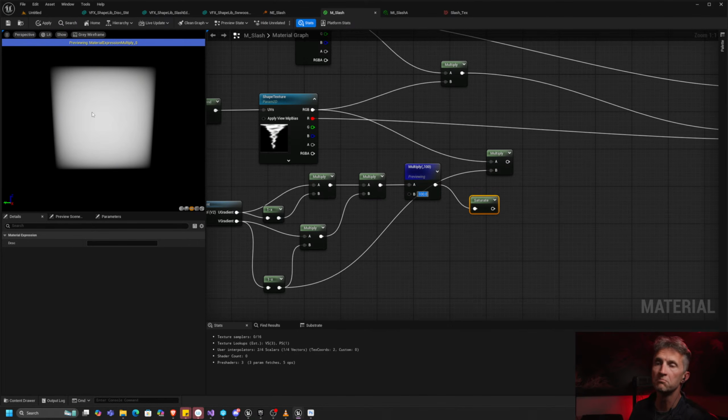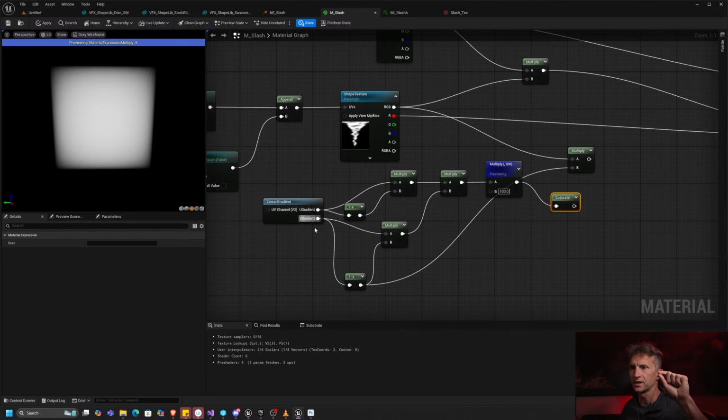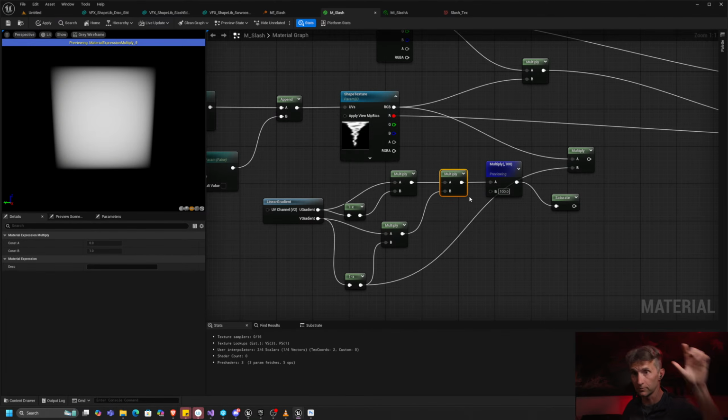Okay, the value in the very middle of this square is, let's say 1 times 1 times 1 times 1, which is 1, times 1 times 100. So the value of the white in the middle of this square is 100 right now, roughly speaking. We don't want 100, we want 1. We want this thing to go 0 to 1 because we're going to be using it as a mask.